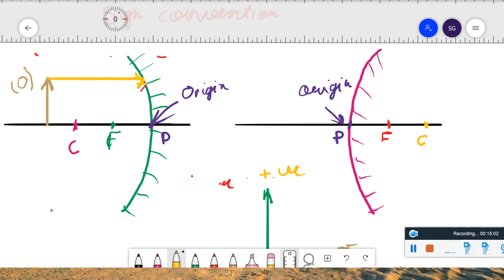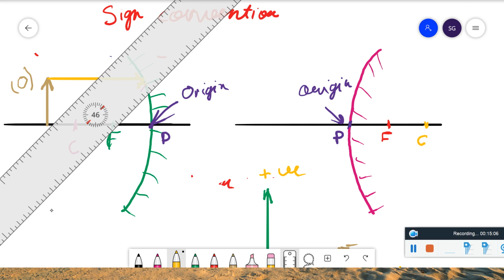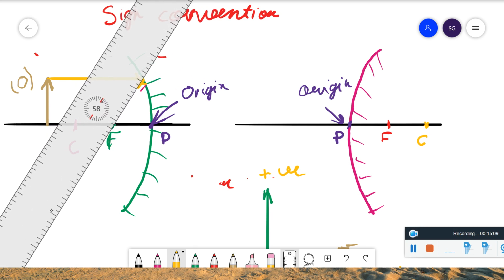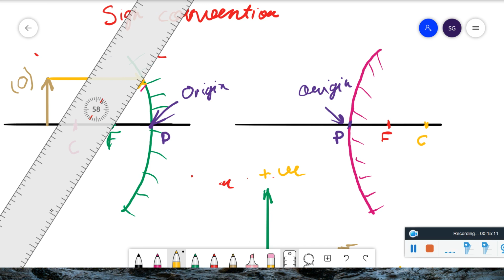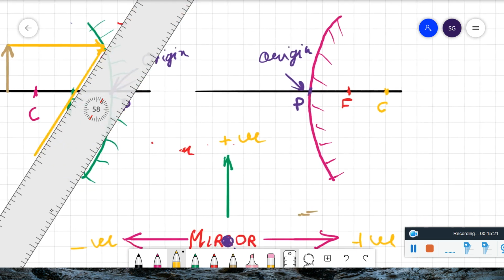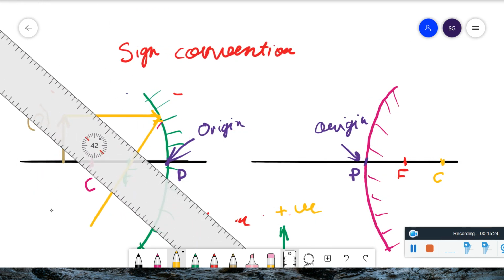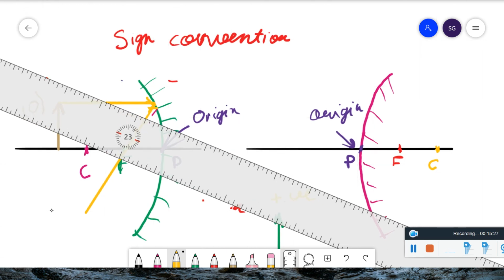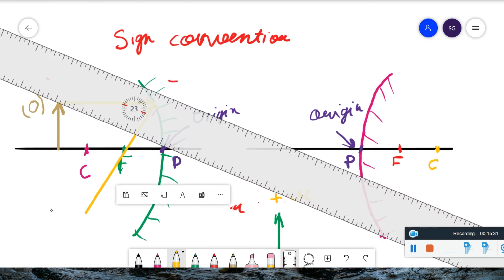As you know, according to the ray diagram rules, the ray goes toward the focus, so let me pass it through the focus. Now, instead of passing through the focus, I can choose otherwise. Where two rays meet we can easily get the image, so it depends on our choice whether we want the ray to fall on the pole or on the focus.